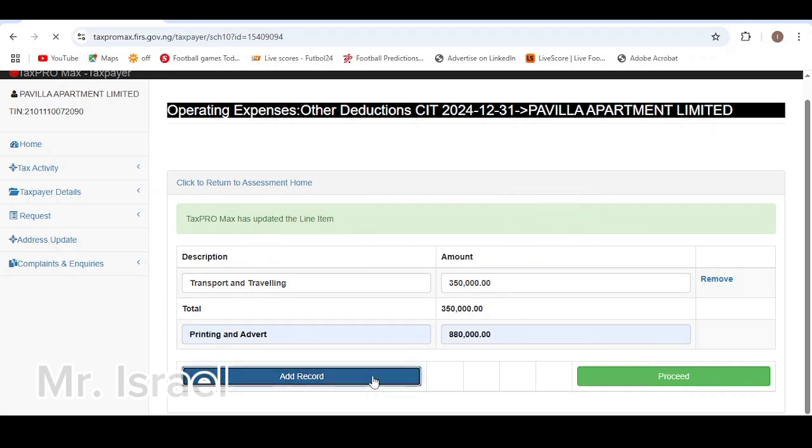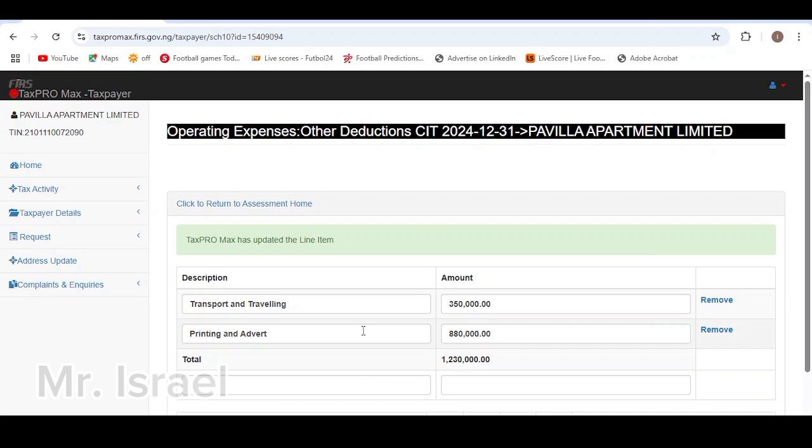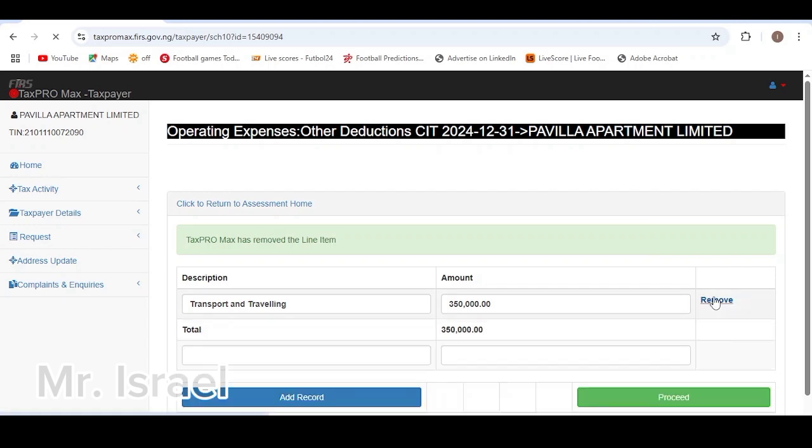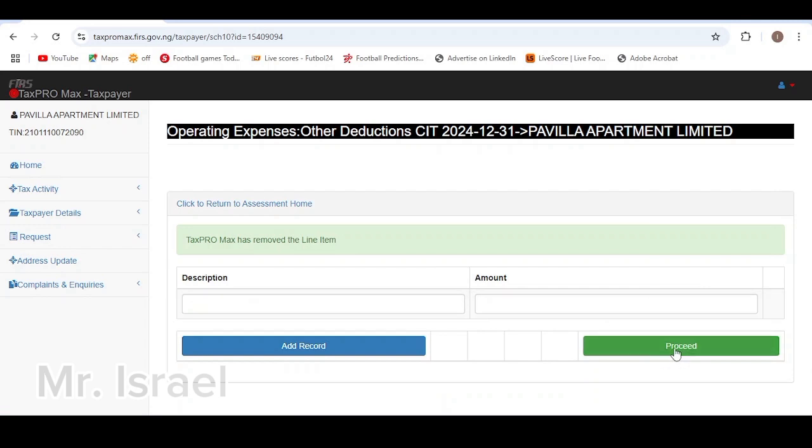You add. Keep doing it until you add the whole expense lines in your operating expenses. So for the purpose of this, we are removing it. We don't need it. Then we'll proceed. After you must have added, you proceed.